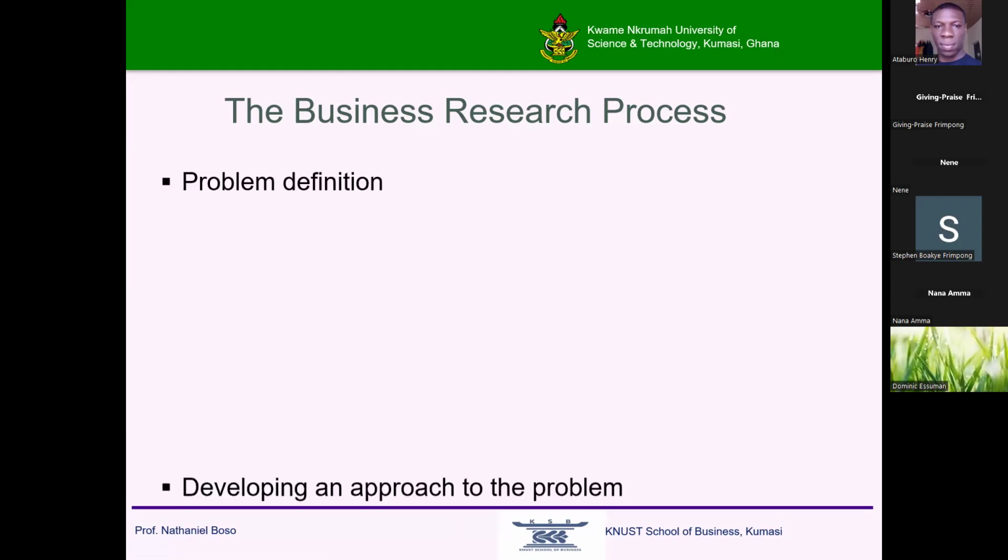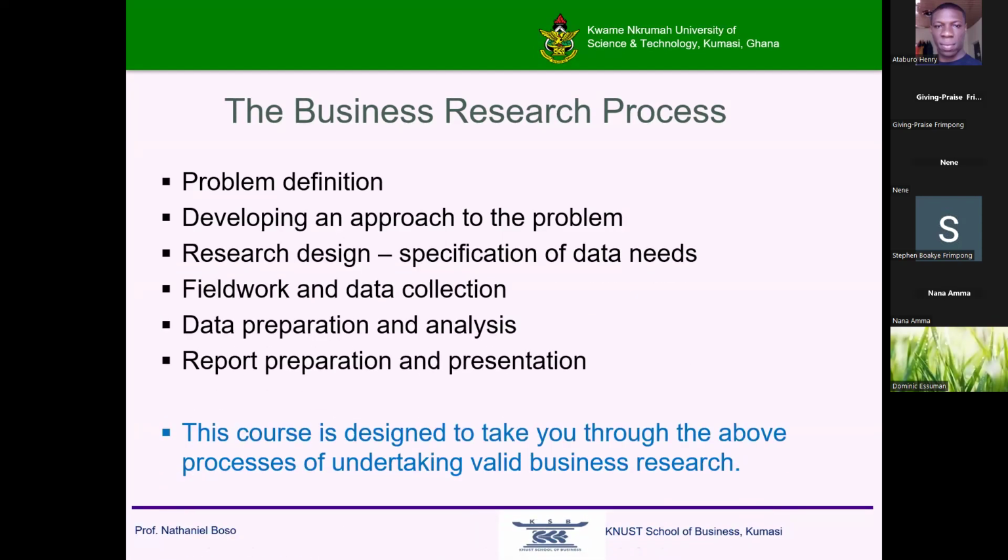So as we move on, now the process. If you remember what you studied in integrated science from SHS about the scientific process, it follows us all the way into business as well. So you need to define a problem, identify and define what the problem is. With the example I gave initially, customers are not buying, so the problem is that sales have gone down. The next step is to develop an approach to the problem. This has to do with coming out with logical arguments from your knowledge of the literature to clearly beef up the research problem. And the next step is to design a research, where you determine how you are going to collect specific data to analyze and to come to a conclusion about the problem you have defined.